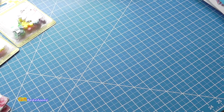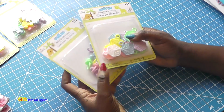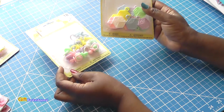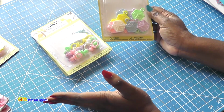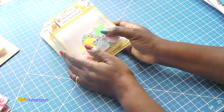Oh, going back to the baby stuff, here's some other things I found. So I'm thinking about that baby mini album. These are so cute. The pacifiers and the little blocks too. Really nice gift idea to make an album. This is a great opportunity to make an album for someone that's having a baby. And they can keep their memories.